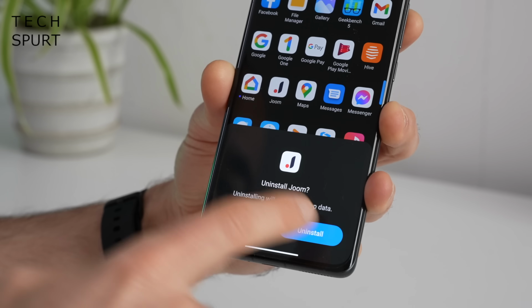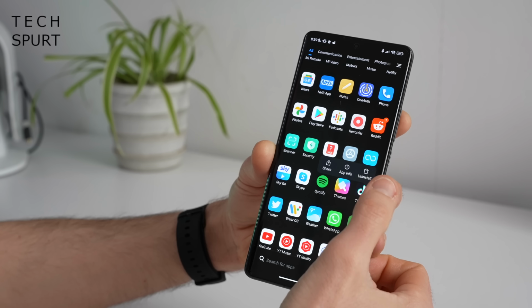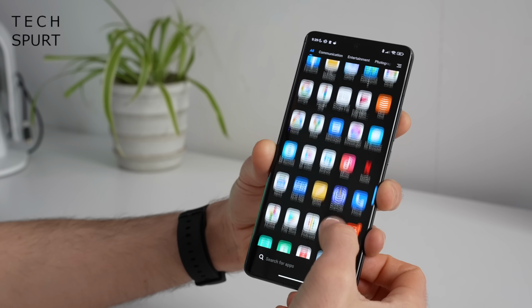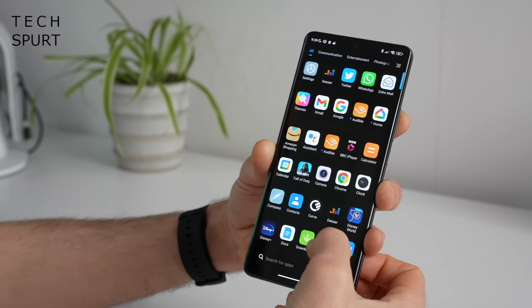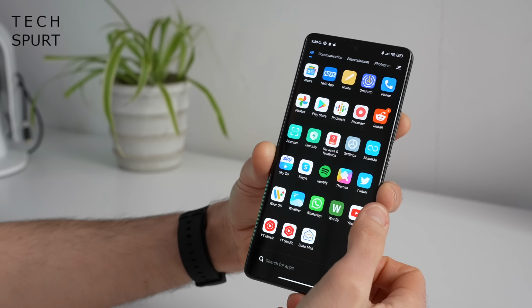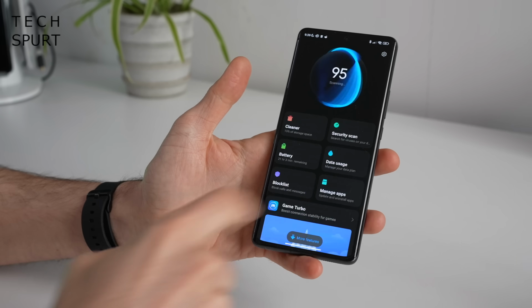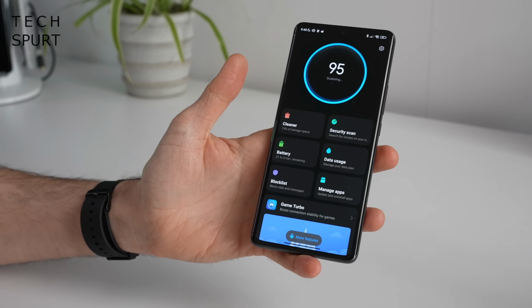That can bugger right off. The likes of TikTok and stuff as well. It doesn't look quite as bad actually here on the Xiaomi 12 Pro compared with a lot of Xiaomi smartphones. You don't get a ton of crap games packed on here by way of example. And some stuff like the security app, actually pretty useful. This just helps to clear up all the clutter on your smartphone.